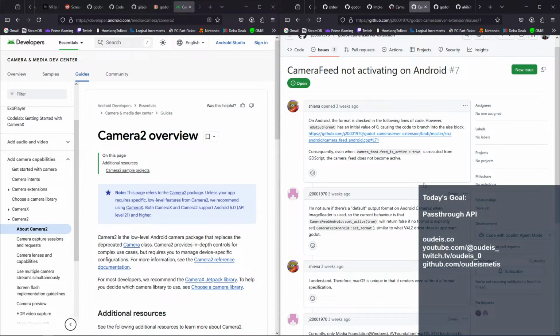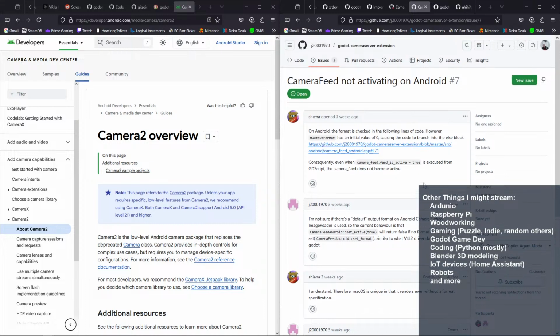So the current behavior is that set active true will return false if no format is explicitly set. Similar to what the V4L2 driver does. I understand that therefore macOS is unique in that it renders even without a format specification.